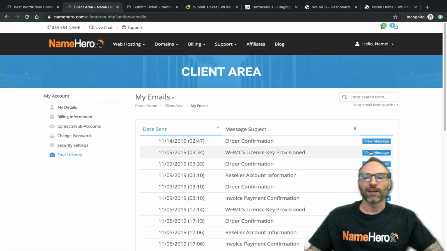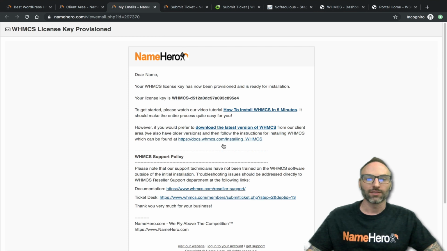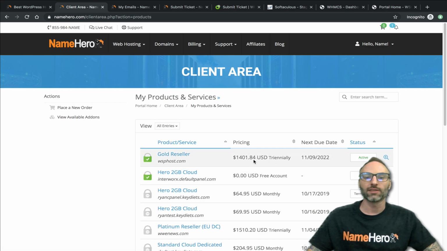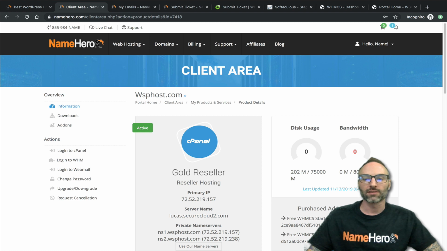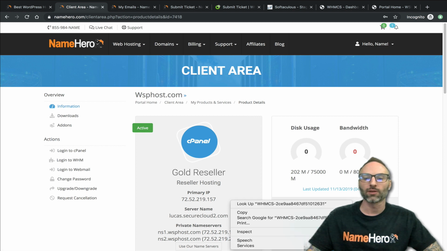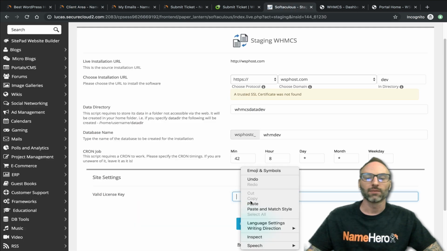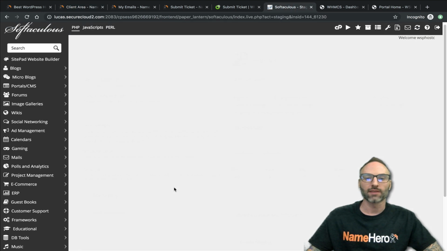I just want to make sure I have the correct key though. So let's see, the one ending in E4 is the one I'm using. Whoops. Because you need that to create the staging environment. So E4, okay, so this is my other one. So I'm going to copy this bad boy here. So once you have that key, you can go back to Softaculous, input it in there, and create staging.